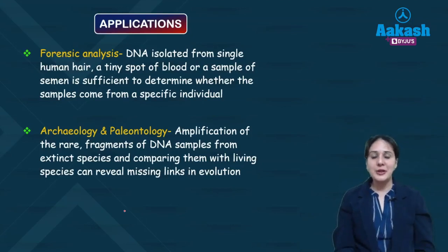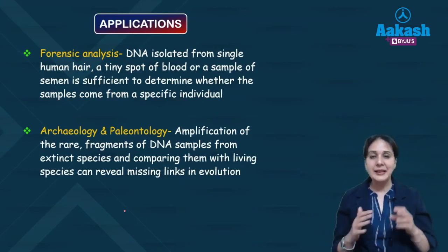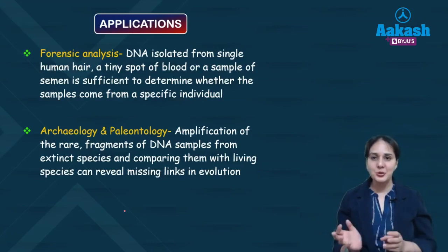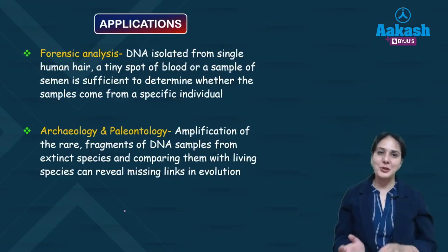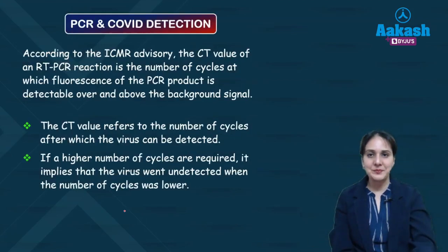Then it's also helpful in archaeology and paleontology. Rare fragments of DNA obtained from extinct species could be amplified and then compared with the living species. This will help us to reveal the missing links in evolution. So it is also helpful in studying archaeology and paleontology.